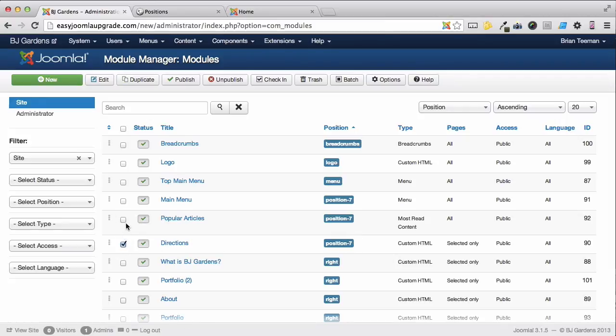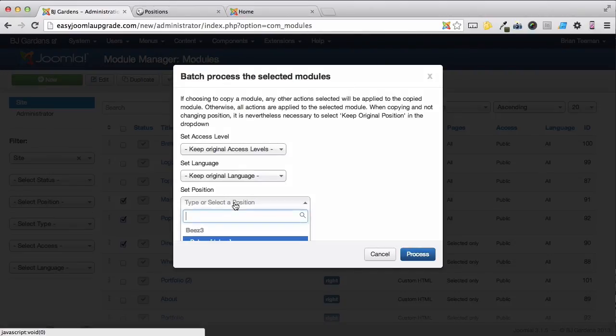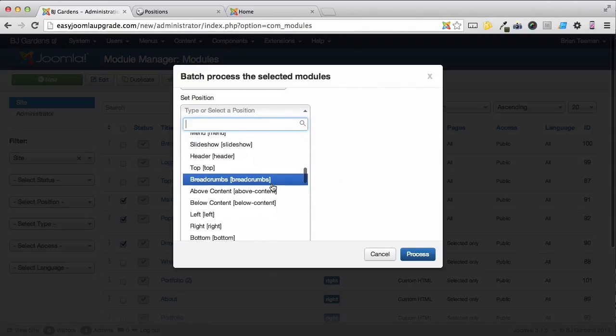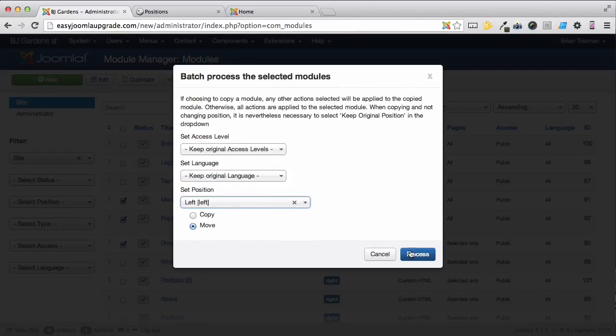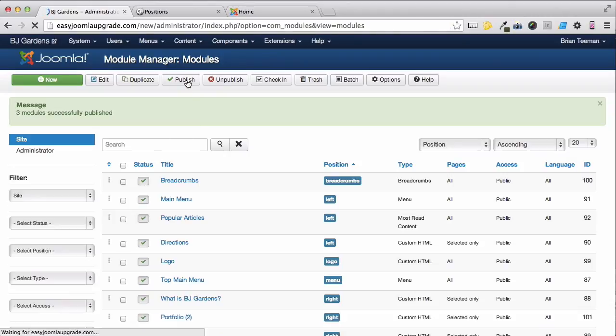So if I select each one and then click on batch, now what I want to do is to move that module, and if I select the position I want to move it to, which is left, and click process, the modules have now been moved to the left position, but in the process they've been unpublished. So we need to select all 3 again and click on publish.